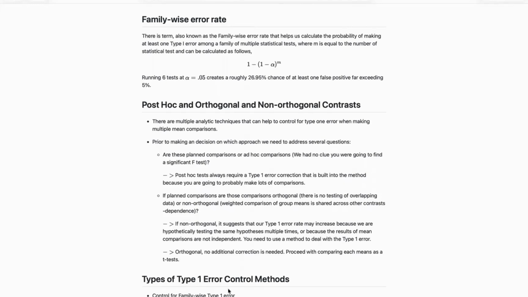And so, for instance, in this particular example here, we could have made up to 6 different comparisons for simple comparisons. And so then a test at an alpha level 0.05, that normal p-value that we're always trying to compare to, would then create approximately a 26.9% chance of at least a one type 1 error, suggesting that there's at least one false positive, in comparison to that 5%, which we really want.